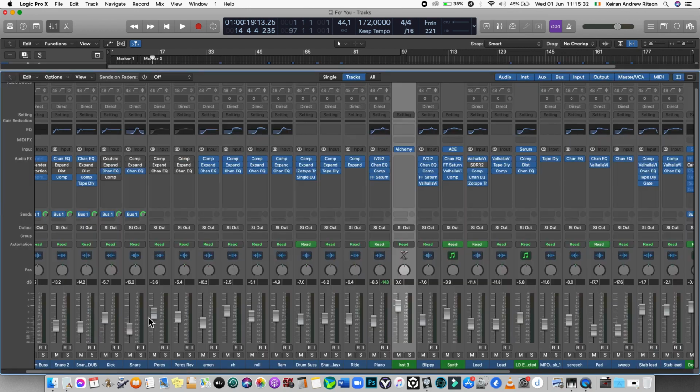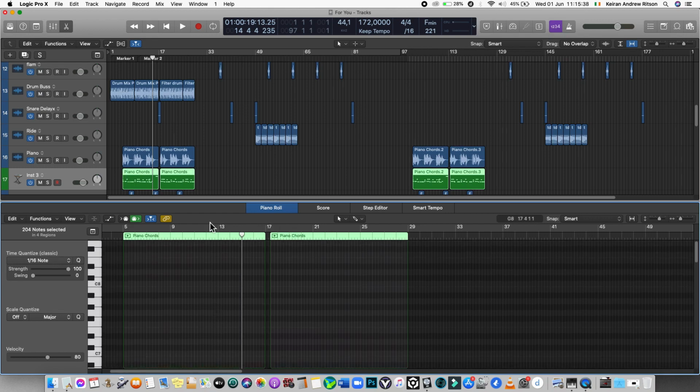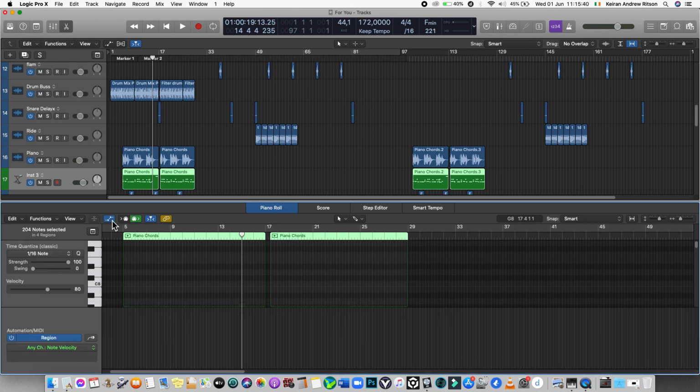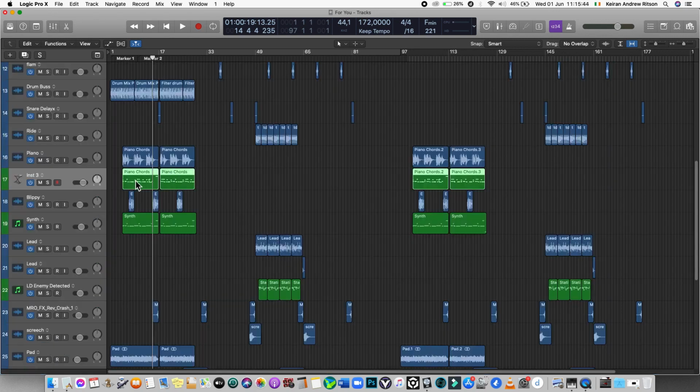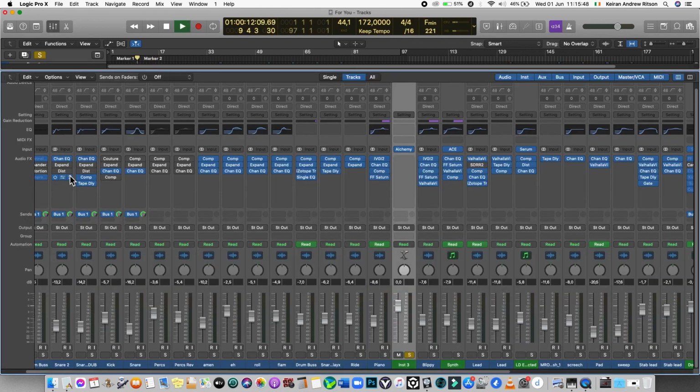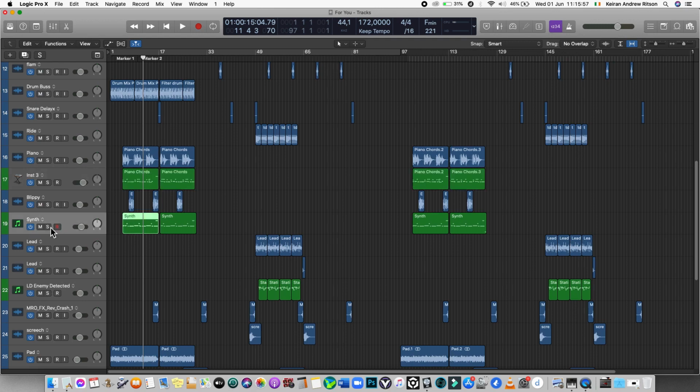Oh, what's going on here? Okay, so for some reason it's not showing me the Flex data. But you can see it here. If I solo that, if I had to put an instrument on it, you'll be able to get that MIDI data, which is kind of what I did for this instance over here.